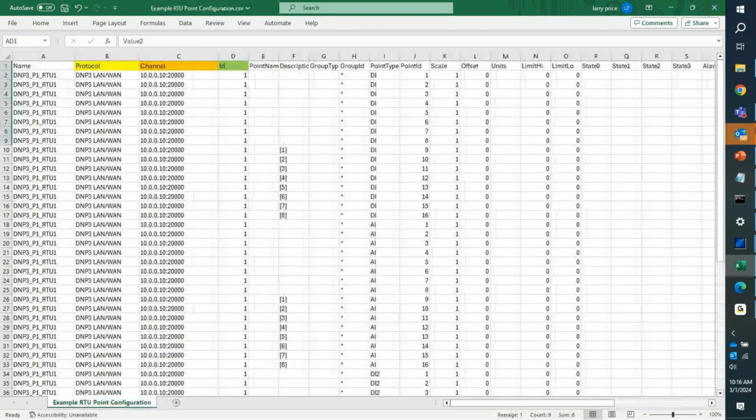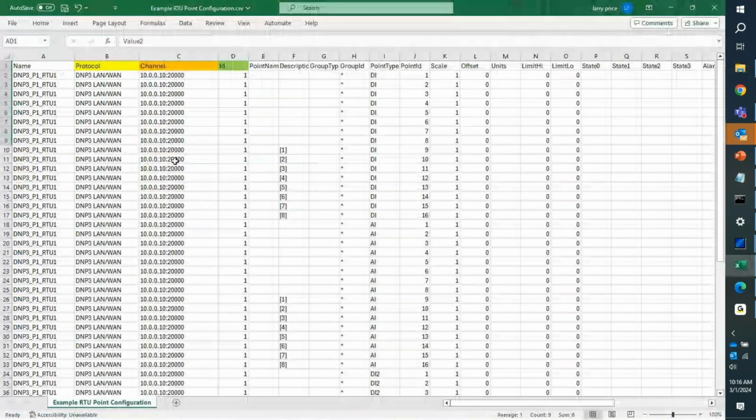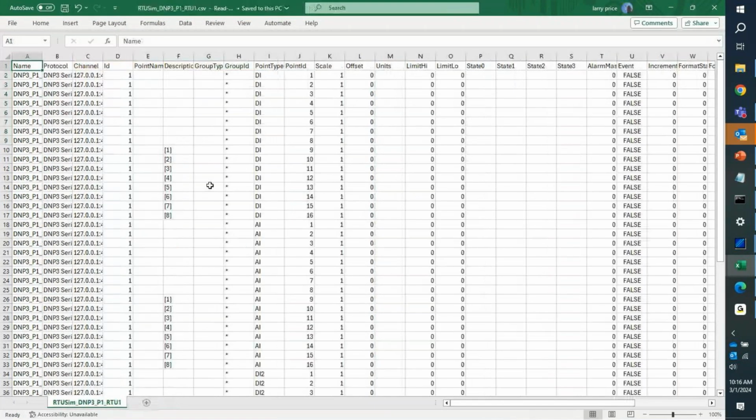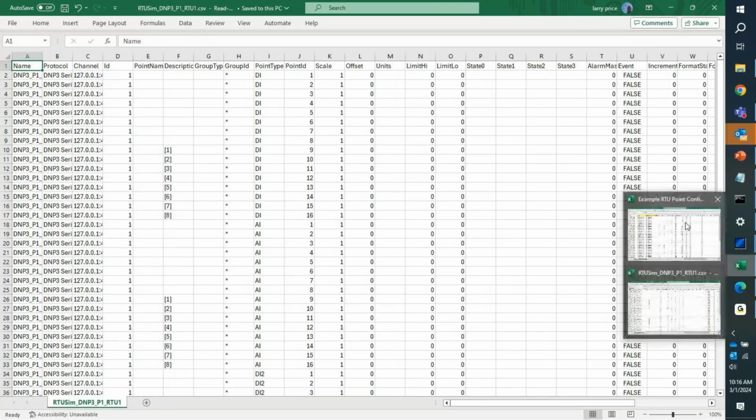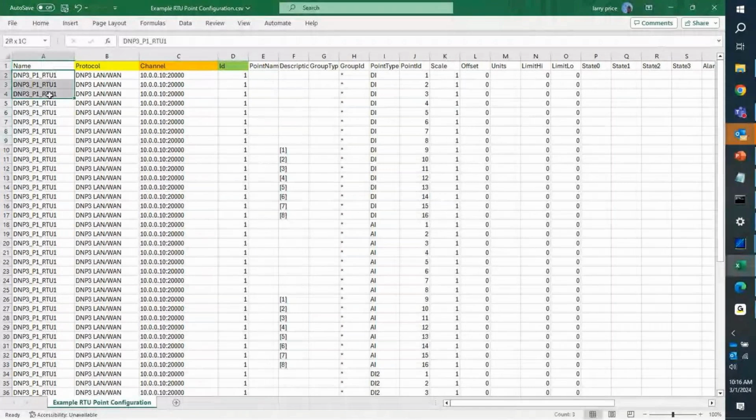Once you've added those RTUs into your indices and specified the number of RTUs that are there, then you would go to your actual template, which would have some point lists there. Your point configuration CSV has a name field, which is a unique name, not critical for testing.